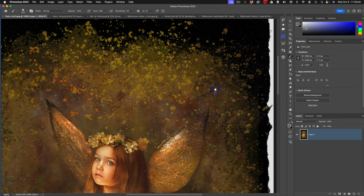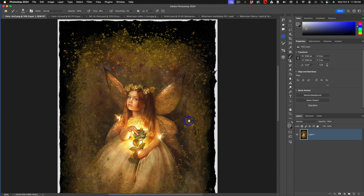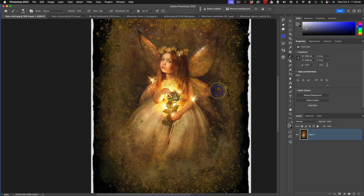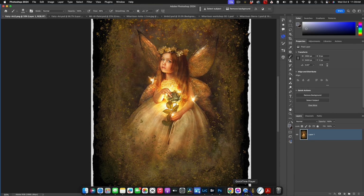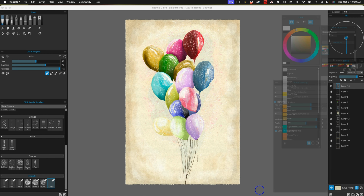It just completely transformed it from a very cute little fantasy themed portrait to a painting. And you can choose your canvas color and texture and everything. So what we're going to do is jump right into this software super quick. And the software, as I showed you initially, is called Rebelle 7.